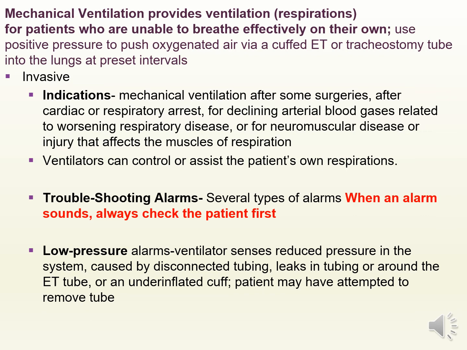Ventilators can control or assist the patient's own respirations. When you're monitoring the ventilator, be sure to pay attention to the alarms. There are several types of alarms. When an alarm sounds, always check the patient first. That's a test question. A low pressure alarm senses reduced pressure in the system.